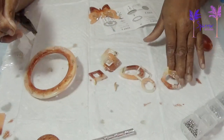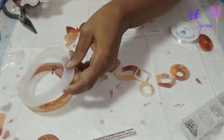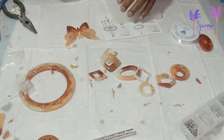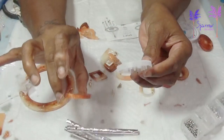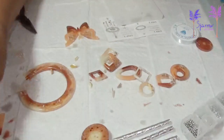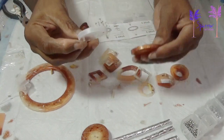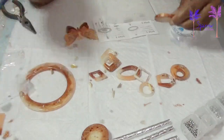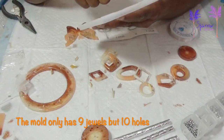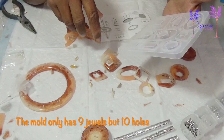So let me go back and check my mold. Let me make sure. Okay, so we had the ring, which we've used. We have the butterfly, which we've used. We have the piece for the chimes, which we've used. We have this piece, which is a weight, I guess. And then jewels. There are 1, 2, 3, 4, 5, 6, 7, 8, 9. 9 jewels. There are not 10 jewels on this darn thing.